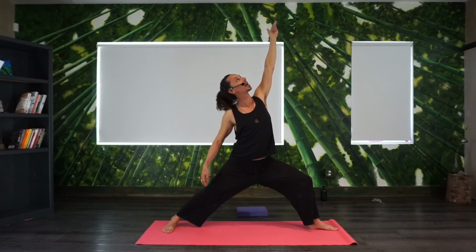Warrior 2 is a pelvis opening pose. People don't know this. Because of the gaze over the front arm, there's way too much focus in that direction. It's actually more about opening this way. Good. Let's go up on an inhale and then sit back into a reclined warrior. Don't let that front leg straighten. It might try. Stay deep. Keep the right thigh back and surrender. Lengthen your side body. Invite space between the ribs.